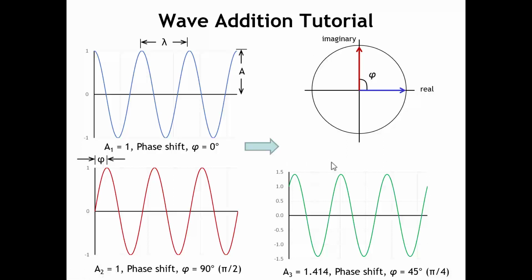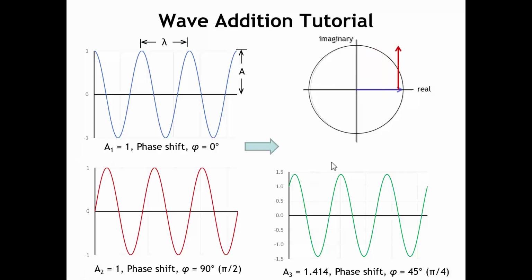Now, if we want to get the amplitude and phase of this green wave, what we have to do is vector addition with the red and the blue. So if we take wave 1 plus wave 2, we end up at this point, and now the vector that represents the resultant wave, wave 3, is going to be from the origin to that point. If you look at this for a minute, you could say, all right, I've got a 45-degree right triangle here. So the length of my hypotenuse is going to be square root of 2 times my base, 1.414. That is the amplitude of the green wave. And the phase shift, phi, is going to be 45 degrees, which is exactly what we get.